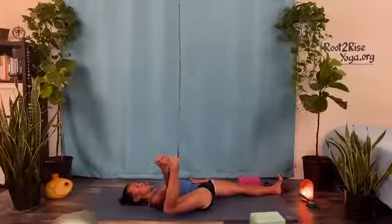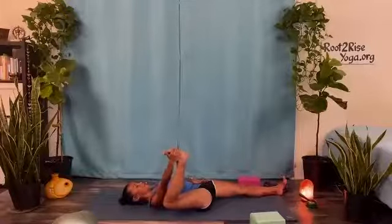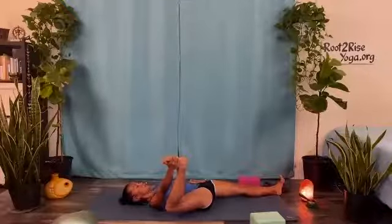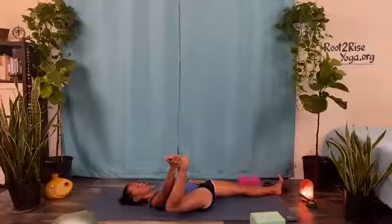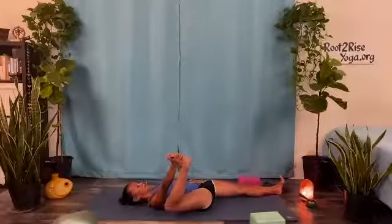Drawing your right knee towards the floor outside of your right shoulder while keeping the back of your left hip grounded. So we're broadening across the sacrum here, across the lower back. You might picture breathing into that area of your body. And it can also help to flex or point your left foot so that left hip can stay on the floor.